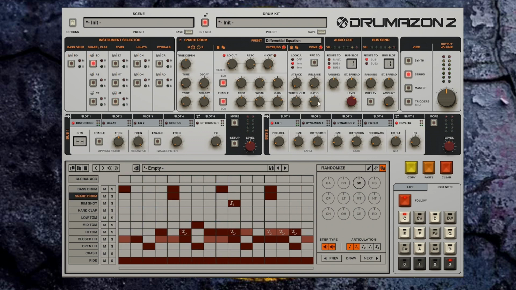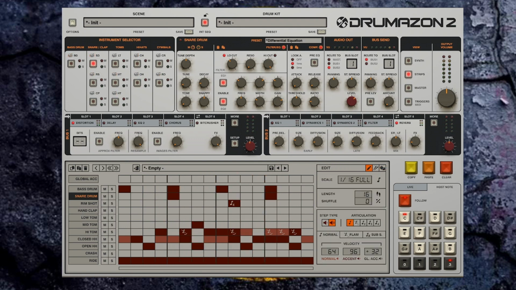Actually, going back to the snare, what we can do, instead of using this EQ here, if I solo this, we can use this low cut here. So that's a much better solution. Then we free up one of these EQ slots. So that's sounding like something. Let's add a bit of acid into that.